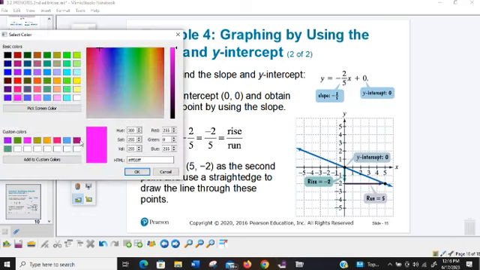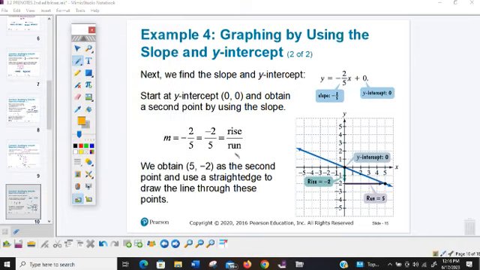That tells me, let me get a different color here, that I am going to start at 0 on the y-axis. That's right here. Now, what I typically tell my students is put the negative on the bottom. Put the negative with the bottom number. That way you always rise first. So I'm going to rise 2, and then because it's negative 5, remember a negative slope, you go left. 1, 2, 3, 4, 5. Over the years, this is year 30 for me, students make less mistakes if they put that negative on the bottom. But you can do it the other way.